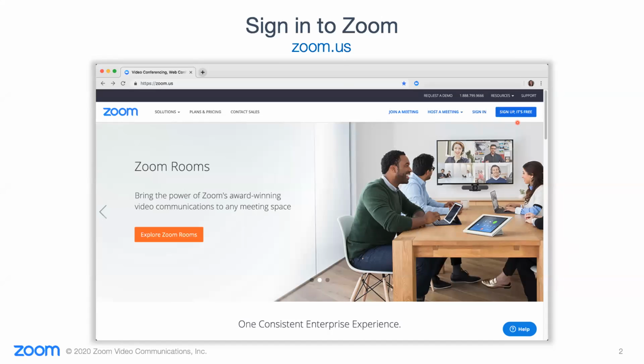There's a couple main differences. The free version of Zoom, a basic license, is not able to use cloud recording. They can't use polling. And then if you are the host and you are a basic user and you're doing a group meeting, that meeting will time out at 40 minutes. Those are the big ones for basic users and what they're more limited to. The paid version of Zoom will have all of those features included.